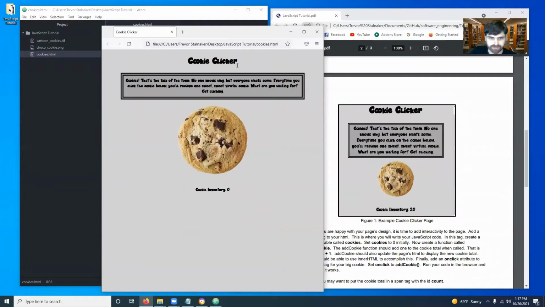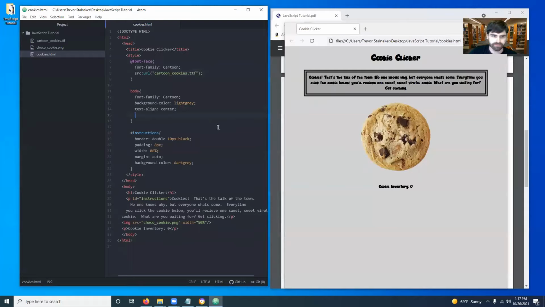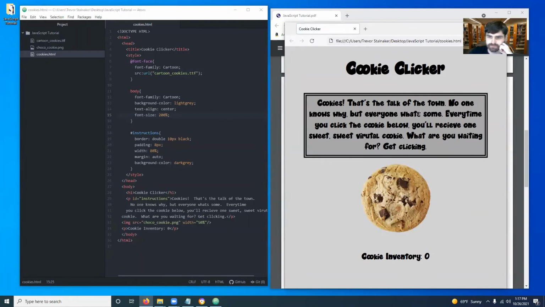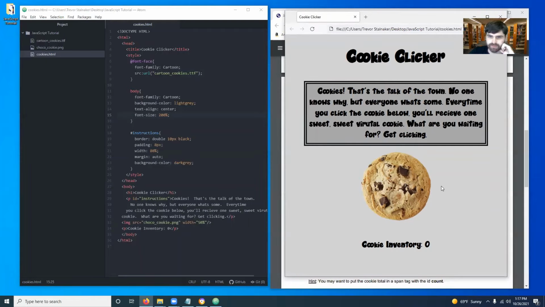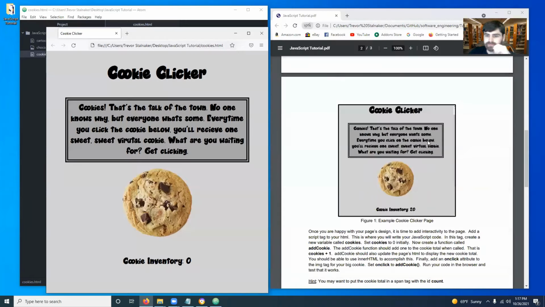So it looks like if we're going based off of this, we need to increase the size of our font. So I'm just going to make all the fonts twice as large as they'd normally be. So this is going to be the font-size attribute, 200%. And if you're interested in knowing all of these attributes and what sorts of things you can customize, W3Schools is really good resource for these. There we go. So that looks good. I'm happy with this. So I think now we can continue on to the next part of the problem.